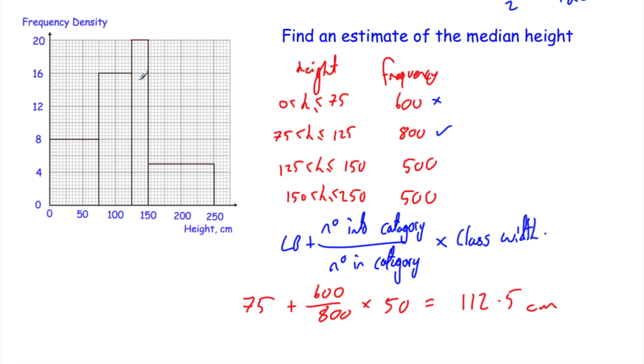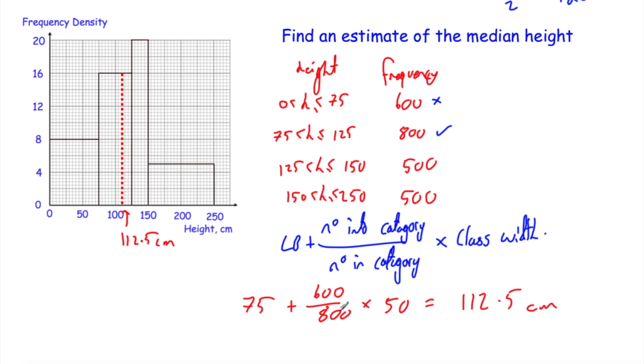Now, another approach would have been to find where that line would have went, so there's exactly half to the left and half to the right. Well, because we wanted to find the median, which was the 1,200th, we know we needed to go in over 600 into this category. So there's 800 altogether in this bar. We want to go 600, that's 3/4. So we would just go 3/4 into the bar, and if you get a ruler and pencil and you go 3/4 of the way into that bar, that would be there, and then you could read off what that value was, and that line would be exactly 3/4 of the way into this group here. So we've got, if that's 100 and that's 125, that would be 112.5 centimeters. So again, that's how you'd find the position of that line.